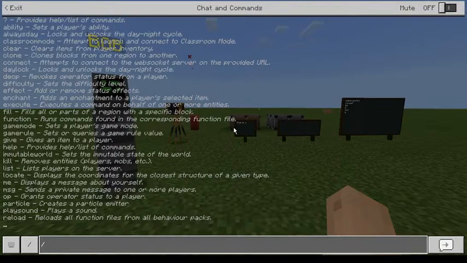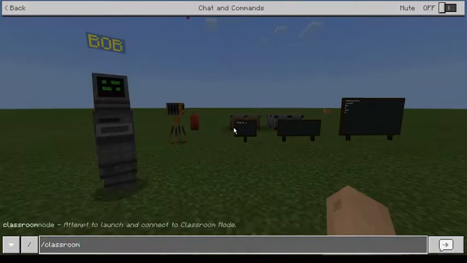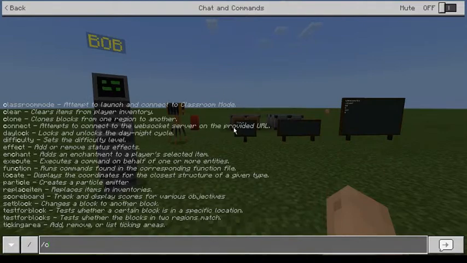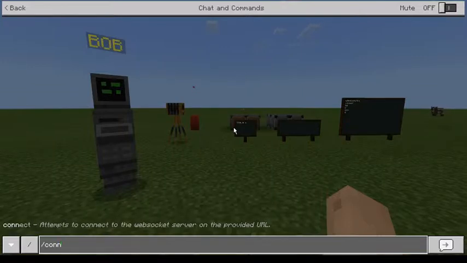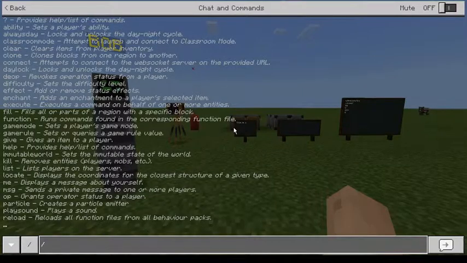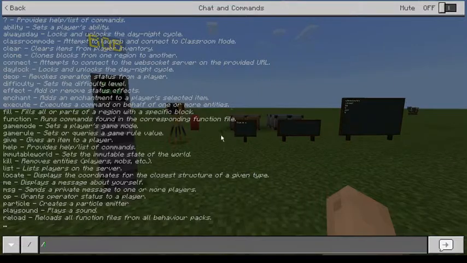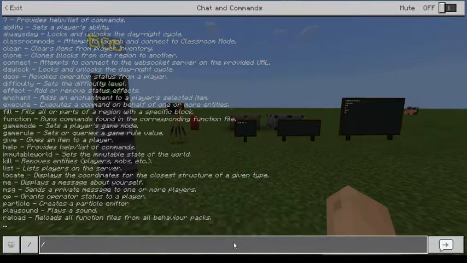Maybe like the classroom mode, that you can connect into another classroom mode, which can be an app, or just type in connect and it'll just connect into something else. Well, you can try it yourself, going to the Minecraft Education Edition official website and downloading the classroom mode. And that should be pretty helpful if you want to maybe do some editing with your world, or the teacher can use it to help tracking the students, instead of just walking around using this as a player perspective.